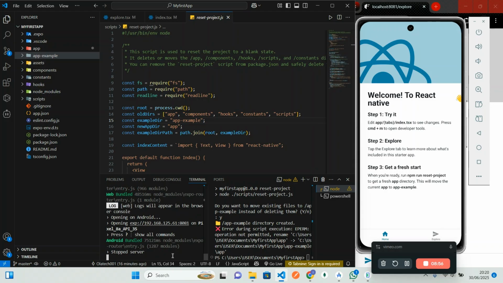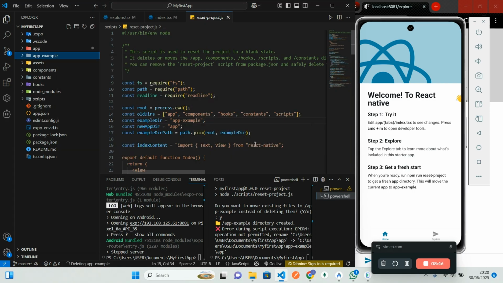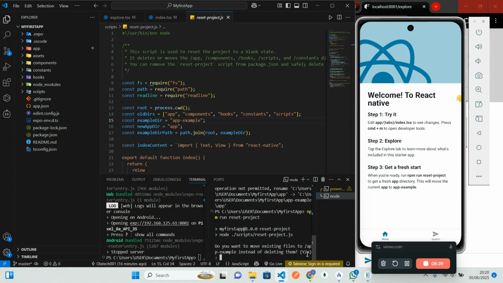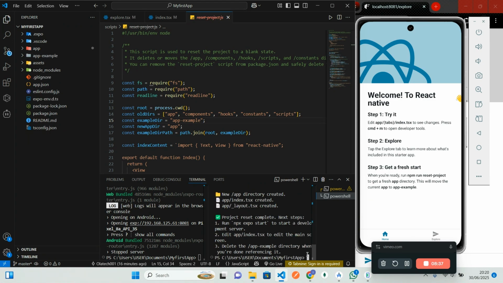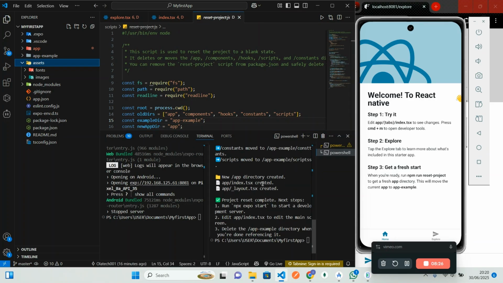Let me stop the server and come here. Let me delete this, delete it and run the command again. Then run this again. Okay, can you see? This shows because I'm running the app that I'm trying to move. You need to understand the error so when you come across this kind of error, you know how to fix it. You need to stop the server first, then run it again.